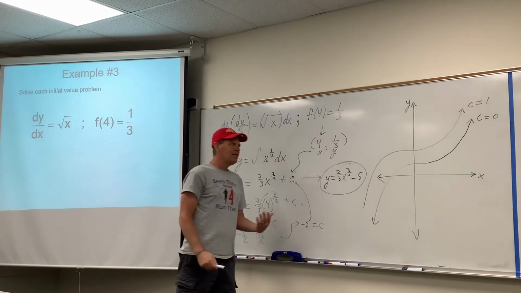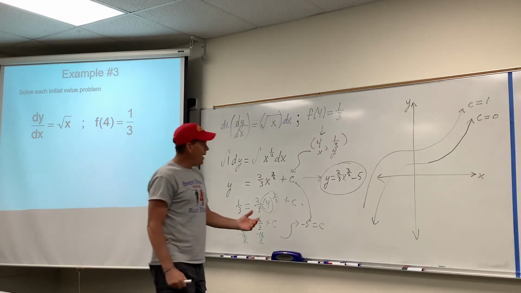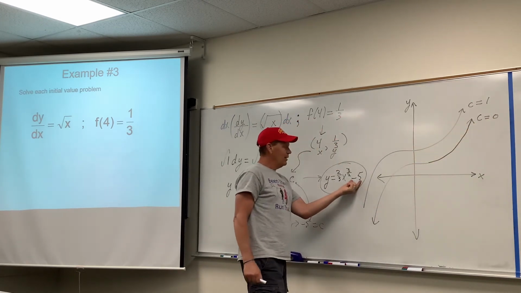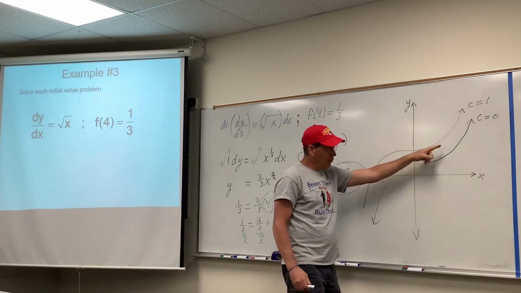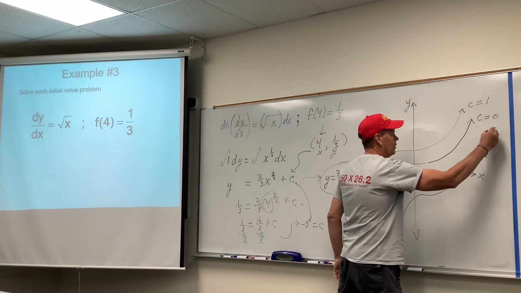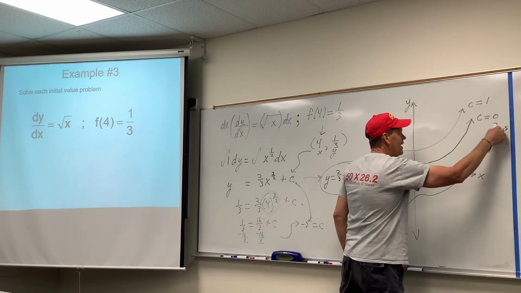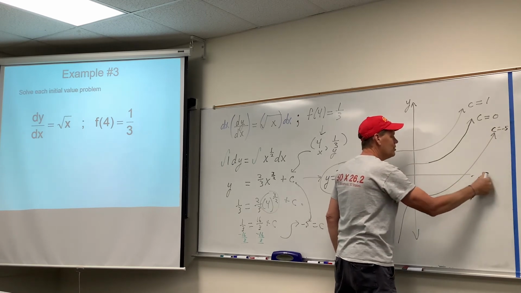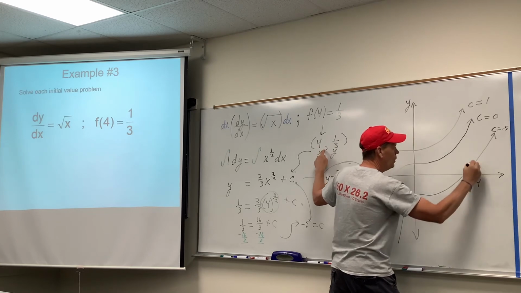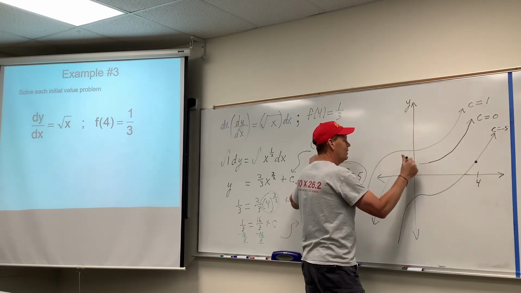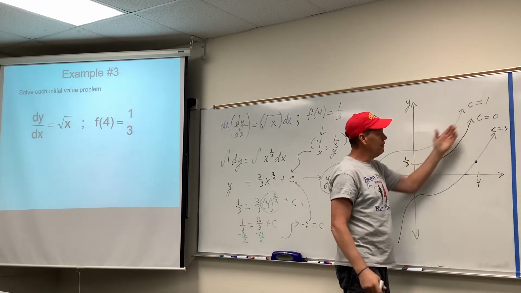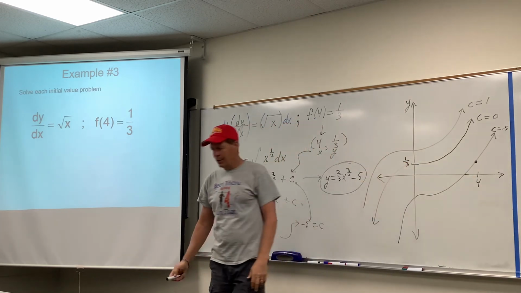Okay, so the way that relates back to this picture would be this. If you had the base curve for when c equals 0, and then you had -5 tacked on the end, that would be the curve 5 units below that one, right? Whatever the base curve was. So I'm just trying to draw this kind of parallel looking curve with c equals -5. And the idea would be that that is the particular curve that passes through the ordered pair (4, 1/3). All right, of all the curves, c had to equal -5 for it to hit that point (4, 1/3).